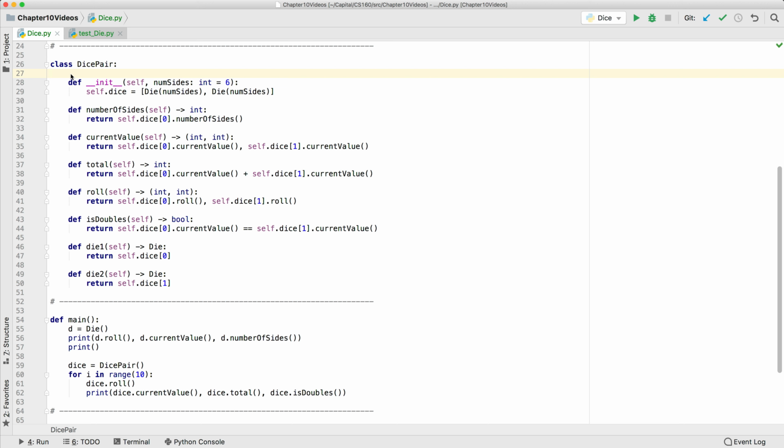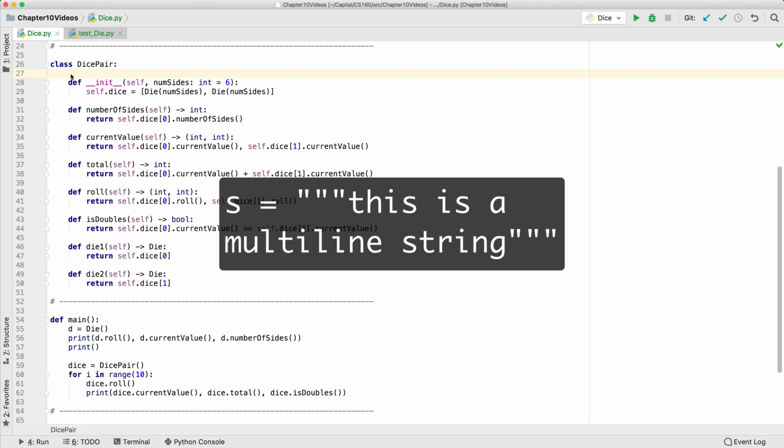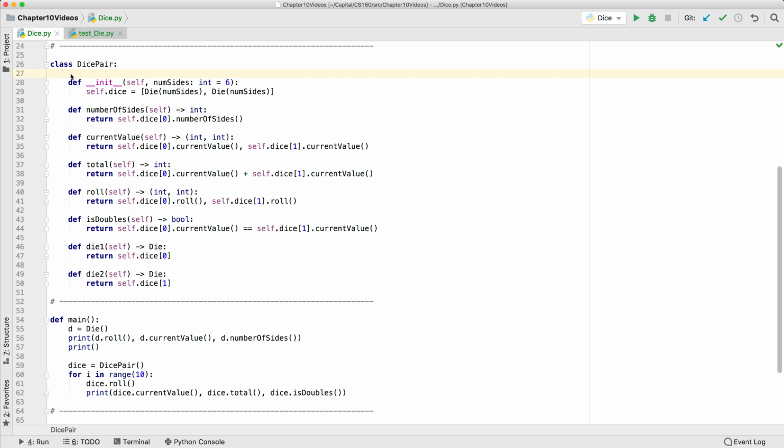You can also place a string at the top of a file to serve as documentation for that module. These strings may be longer than a line, so we'll use a syntax I don't think we've seen before. In Python, you may create a string with 3 single quotes or 3 double quotes, and the string may contain multiple lines by pressing return inside the editor rather than using the \n character and placing the string all in one line. You end the string with the same 3 quote characters.